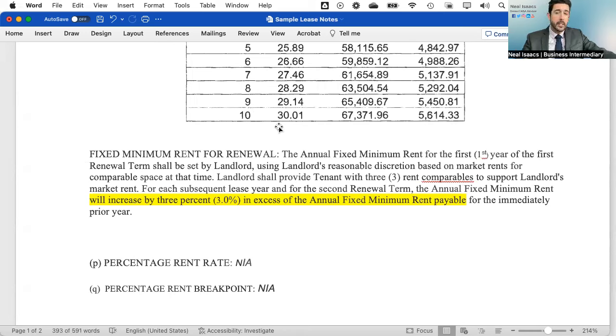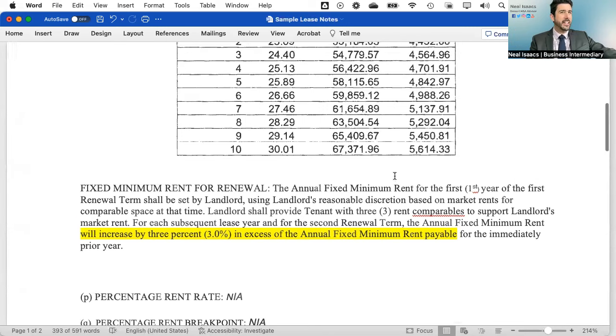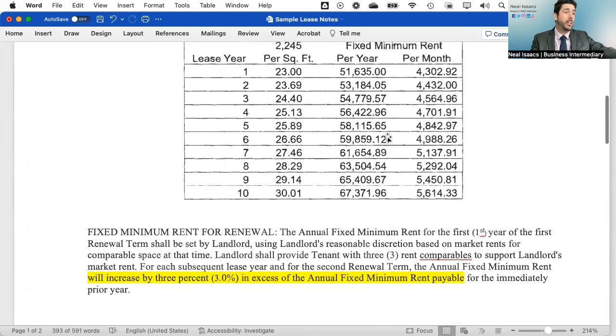So that can get a little bit iffy. Ideally, you would have 10 years, in this case, at your rent, and then an option for 5 or 10 more years, whatever, and that rate as well. There's less risk for the buyer if they know what the rate's going to be. Now, you could say the market's going to be worse, so maybe the rent will go down after 10 years, so I don't want that number drawn out. But in most cases, it's good to know what your rent's going to be instead of just relying on something. You definitely want an option to renew, and a lot of landlords don't like to give options anymore, but you kind of want to know what that is. So how would they calculate what the rent would be if it's not spelled out in numbers like this? That's one big takeaway I wanted to share from this.